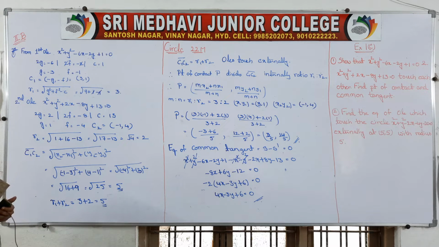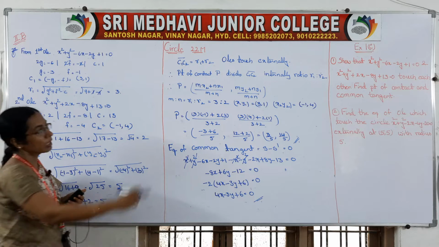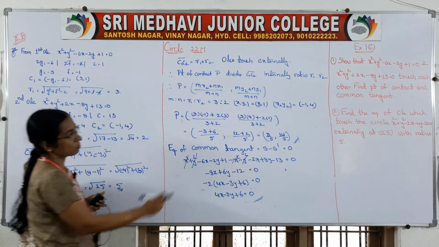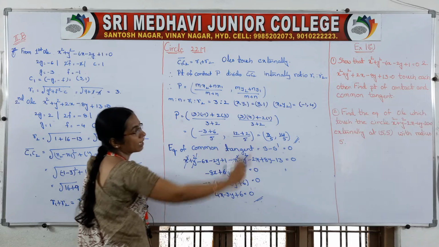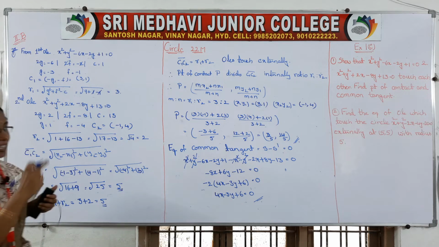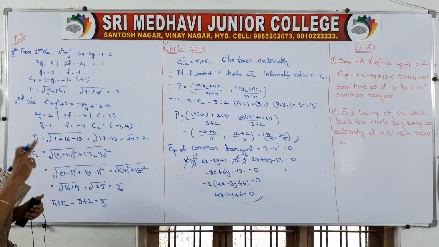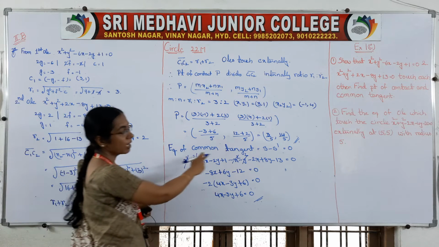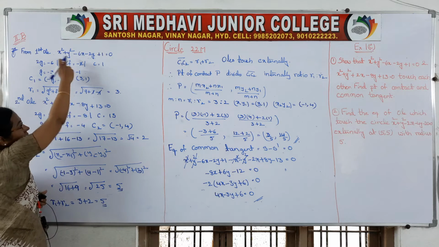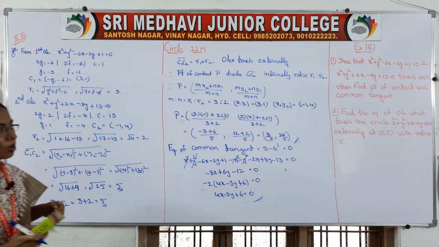So the circles touch externally. When circles touch externally, the point of contact divides internally. So using the internal division formula, it divides C1C2 in the ratio R1 is to R2. Take x1, y1 as the first center and x2, y2 as the second center, substitute, and you will get your point of contact. Once we have the point of contact, in this problem one more question is added, that is the common tangent. So we have to find the equation of the common tangent of both circles. The formula is S minus S dash is equal to 0, just this circle minus this circle, and that is the equation of the common tangent. Okay, we will do one more problem, the second question.